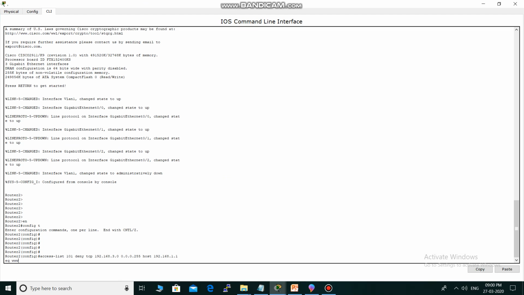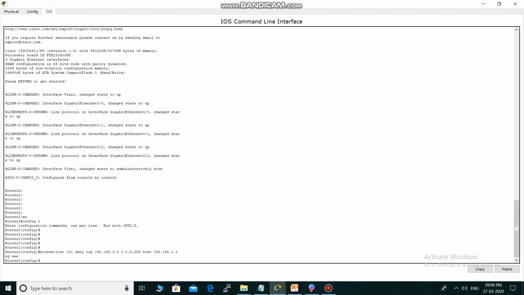So we have used equal to www. By using this command we have applied the block on that particular HTTP service. First case we have configured our block HTTP service running on 192.168.1.1. Now for second case we will see in next video.